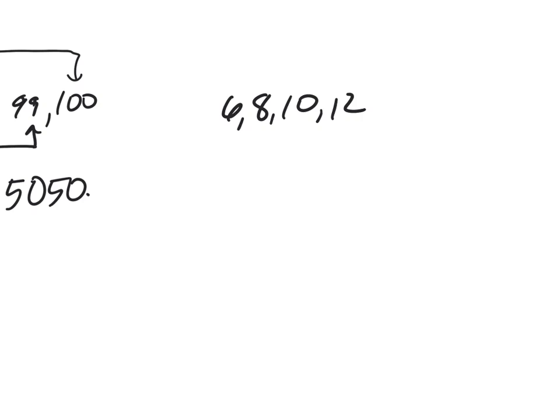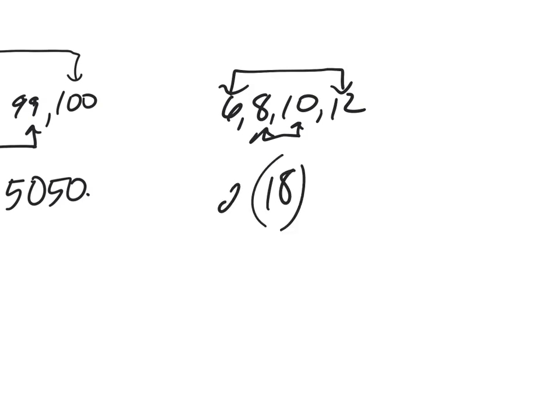Do that first plus the last method. What do they add up to? What's the first plus the last add up to? And the middle ones? So it's 18 times 2, but then how did we really get that 2? Because there's two. What I'm trying to say is, what if there's 106 numbers that you have to add up?